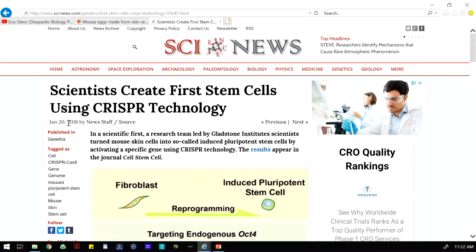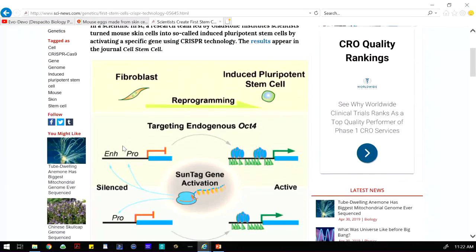Another example, you've heard already about CRISPR-Cas9. Just last year, 2018, a team at Gladstone Institutes in the Bay Area, they took mouse skin cells and turned them into, again, iPS cells, so the same thing I just told you about, but they now did this using CRISPR-Cas9 technology by activating a single specific gene. And so now you're talking about really specific types of activation that you could do with a new technique, and that could get around some of the worries that you have using traditional techniques about what else you're changing.